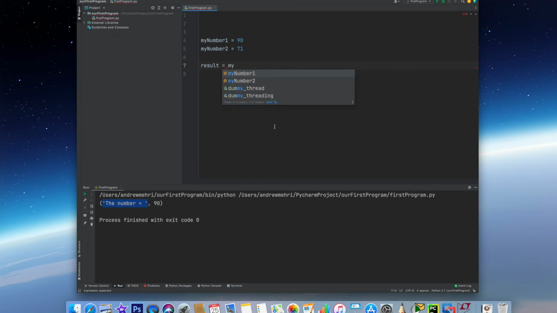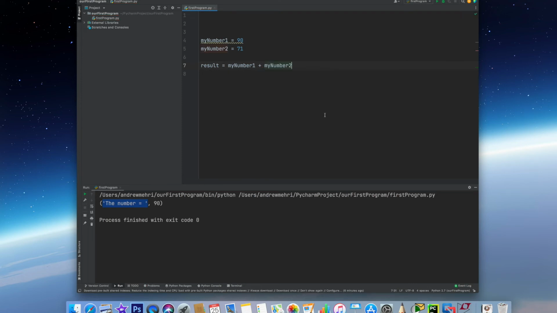Notice here PyCharm kind of highlights for you what existing variables we have and we could use. All right, so my number 1, I'm going to double click here, plus my number 2. So result will store the sum of these two, okay?